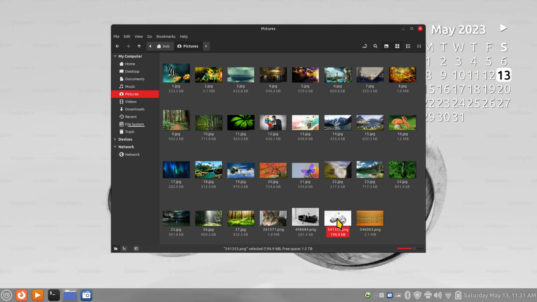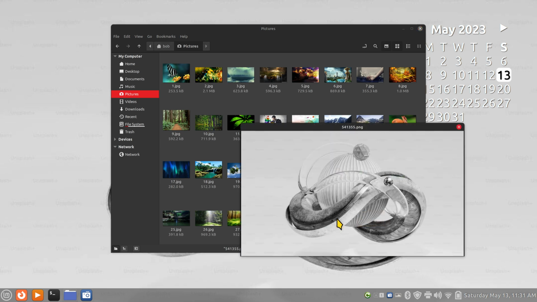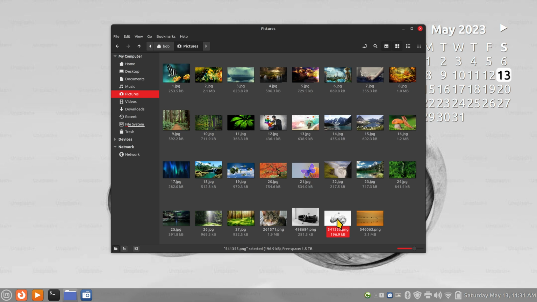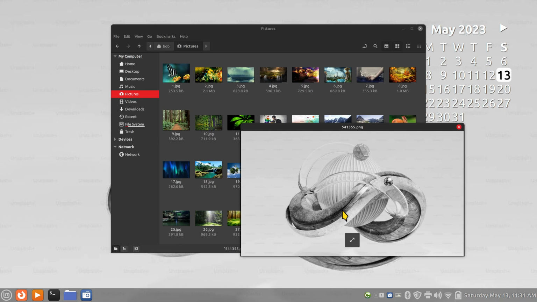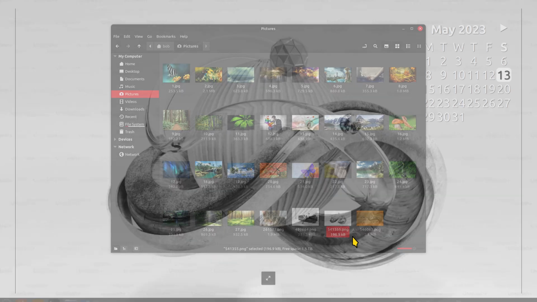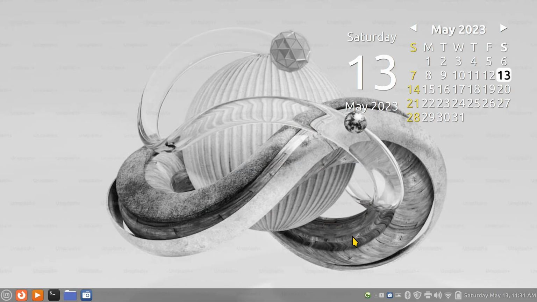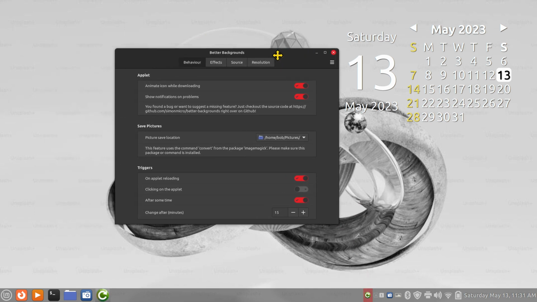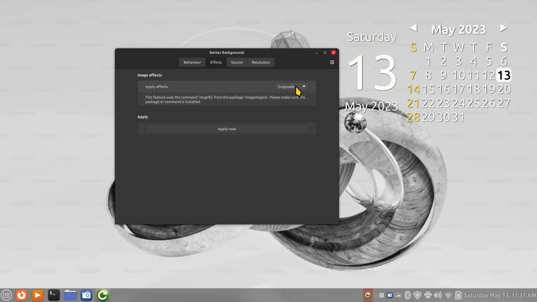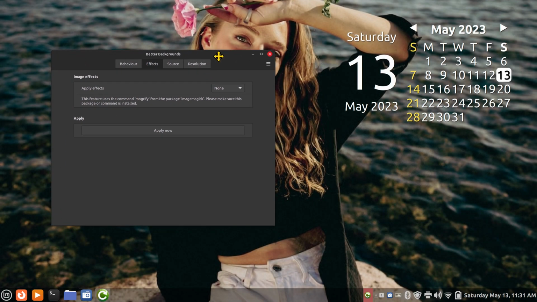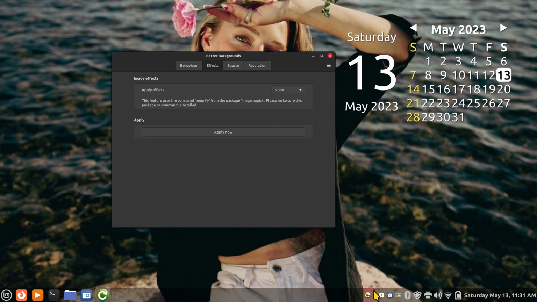I'm going to hit the space bar. Maybe you've seen some of my videos on the file manager Nemo. Space bar to open, full screen, space bar to close, Alt F4 to close. All right, so that's just one example. Right click, configure. So we have effects. I'm going to turn the grayscale off and hit apply. Now we're back to color. Anytime you see a photo that you want to save, save current. And it doesn't save the calendar with it, just the background.